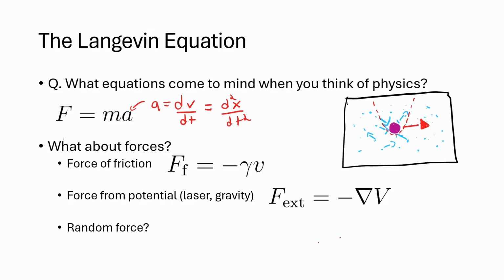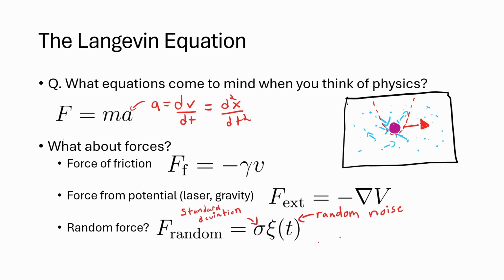So the first one, from what you could see in the previous simulation, is that we want this random force to not move it around on average. So on average it should just stay in one spot. Another one relates to how much it jostles it around, and that, as we saw before, is going to have to be related to the temperature. So I'll just give you the specific details. This random force is going to have some standard deviation sigma, and it's going to be labeled by this random number, psi of t. So this is what we call a random noise. It's dependent on time, and this here, sigma, is the standard deviation.